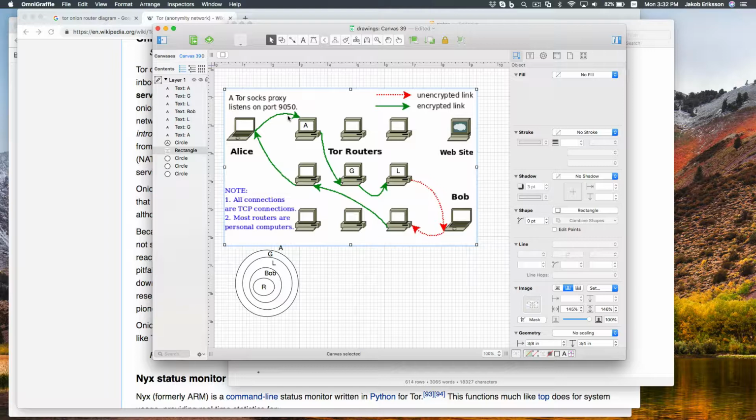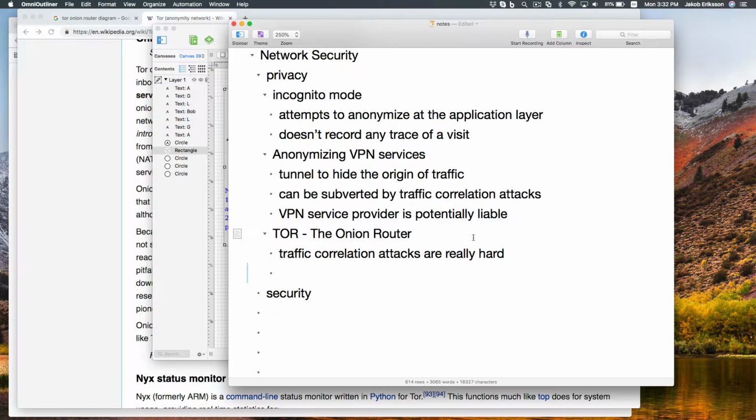And so if you have most of the traffic from most of the routers, then you can successfully do a correlation attack. And now you will know for every entry ingress point to the network, which is the egress. So you know who's talking to who. And then you've lost the whole point of the Onion router. Of course, this only works if you're a truly major operator in this case, but you could easily imagine criminal syndicates, this sort of thing, also relying on the Onion router and being taken down basically by a correlation attack.